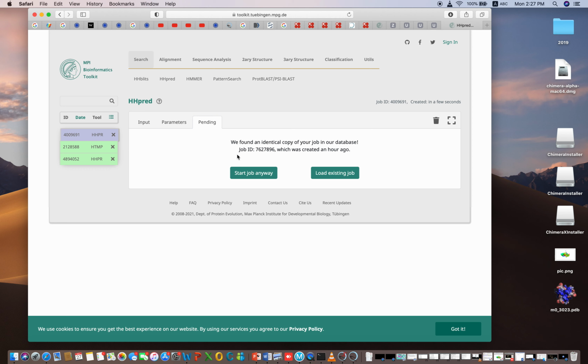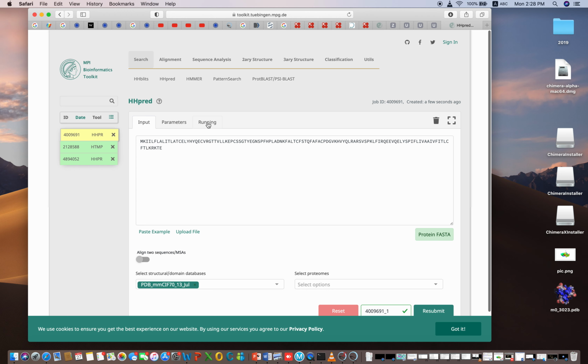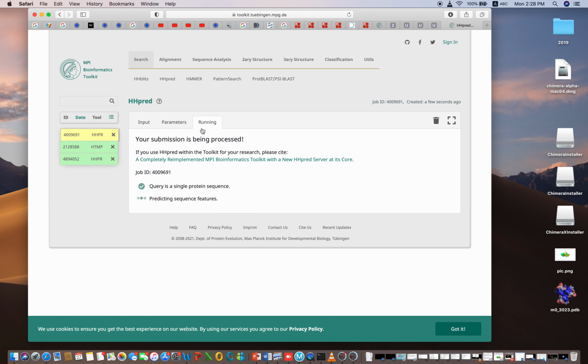It says we have found an identical copy of your job in our database, because I have already done this sequence. This is the job which I have submitted. What you have to do is just paste your sequence and submit it, and then this window will open.